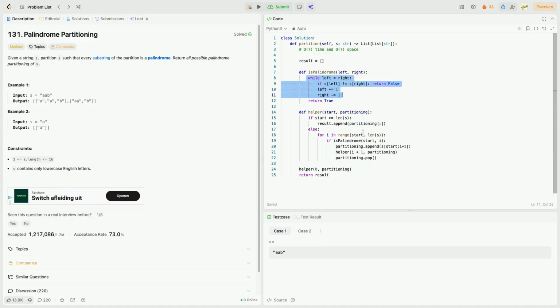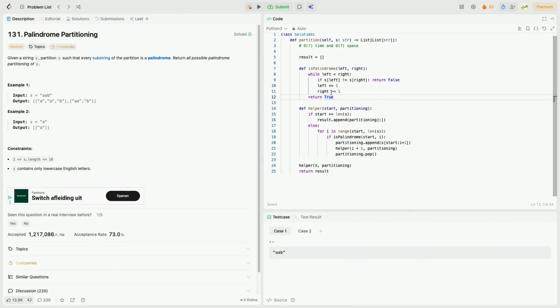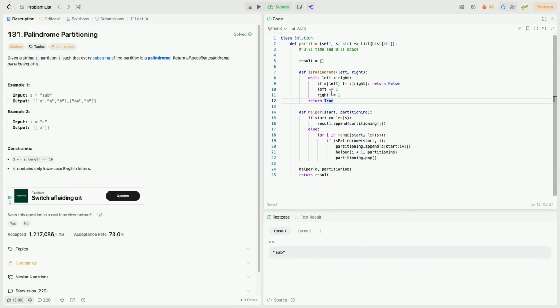That's absolutely fine, I think. I think that should work like that. If it's a palindrome, we're adding it.